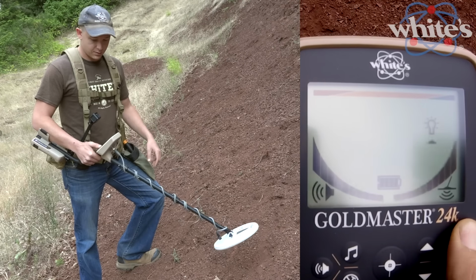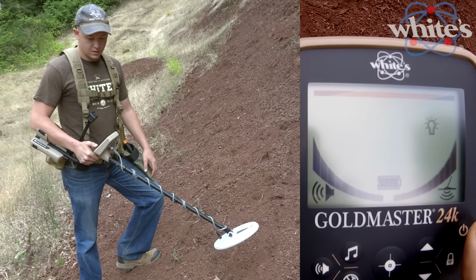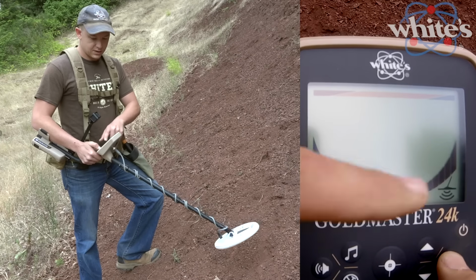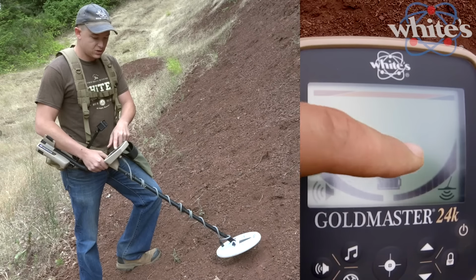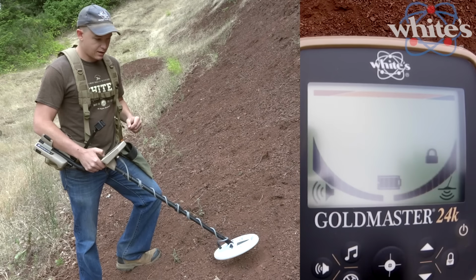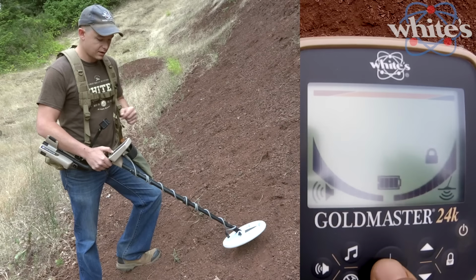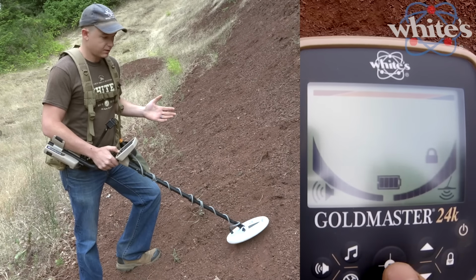So for example, the power button turns the machine on. It also turns the backlight on or off. Now this lock button here, you can see the arrows kind of jumping up and down. That's because this is operating in XGB, or the automatic ground balance setting. If you wanted to lock that setting, all you do is tap that, the lock icon comes up, and now you're locked. If you wanted to update the ground balance while you're locked, you just tap the bullseye button, or the pinpoint, and that does a ground grab.